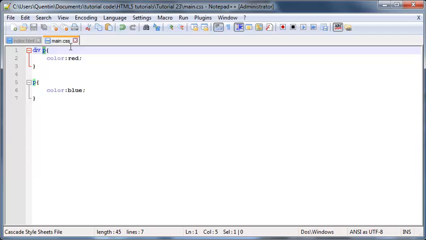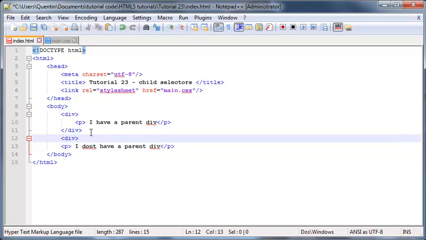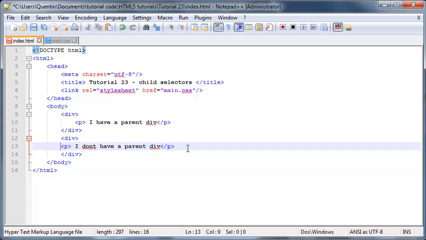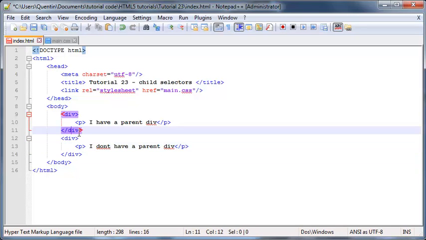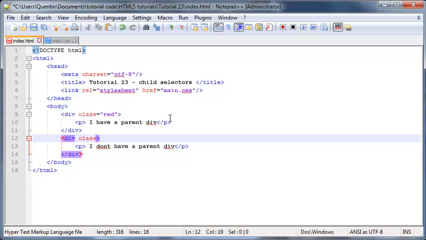And another thing that I'd like to mention though is, if you are ever going to have both of these paragraphs inside of a div, so let's say that you were creating another div around this paragraph, then both of them now have a parent div, okay? So that means that if you wanted them to be different colors, you're going to have to combine classes or IDs with the actual child elements. So let me show you guys how to do that. So I'll go ahead and give this one a class of red, and I'll give the next one a class of blue. So just set that equal to blue.